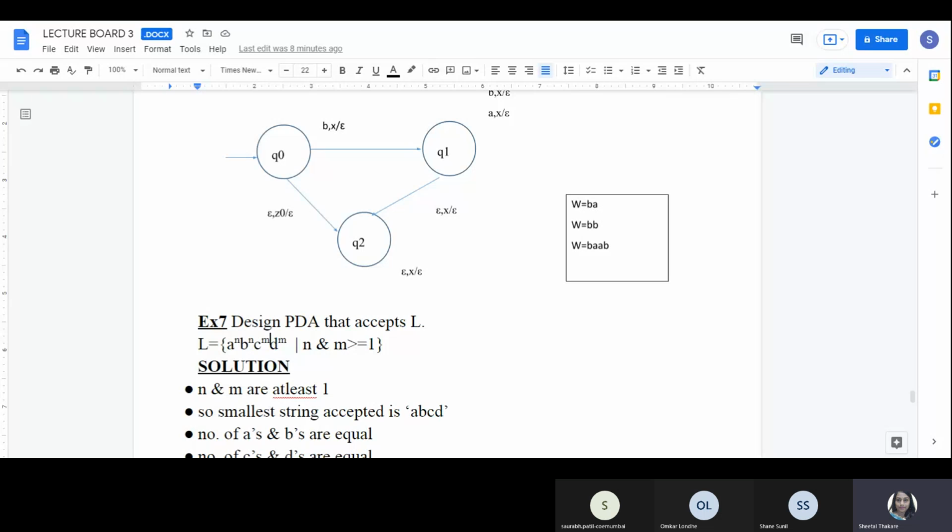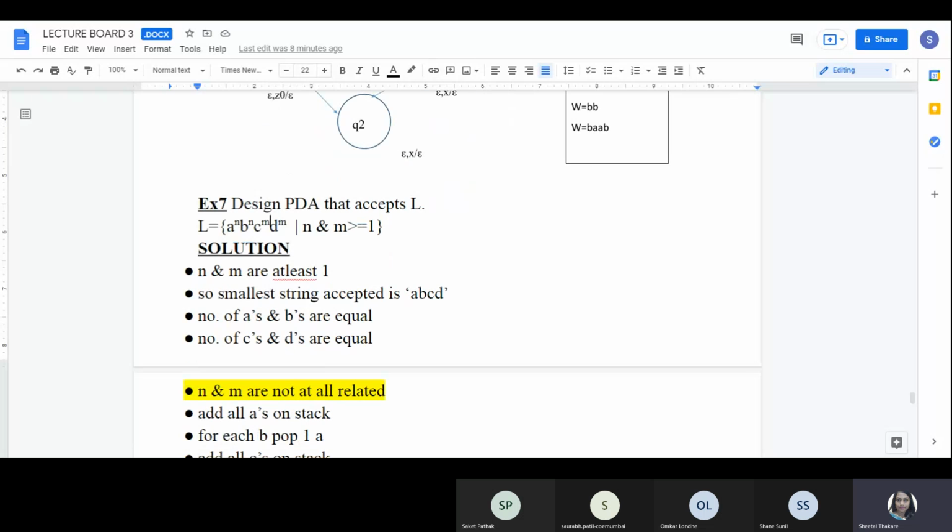So what you will do is add all A's on the stack, and then for each B encountered, one A on the stack will be popped, thereby verifying an equal number of A's and B's. Once you are done with the AB substring, the same logic will be applied to CD. The same thing is listed here: the number of A's and B's are equal, and the number of C's and D's are equal.